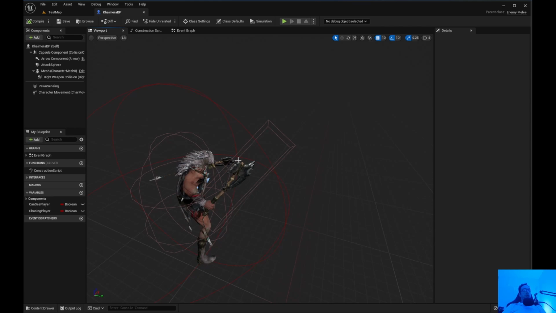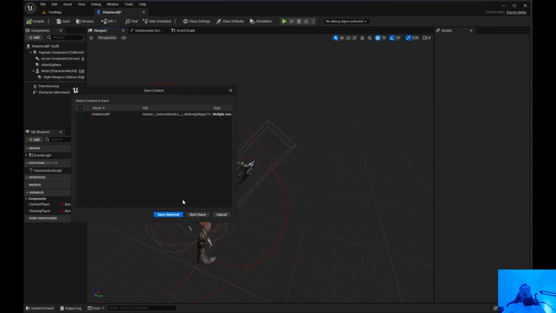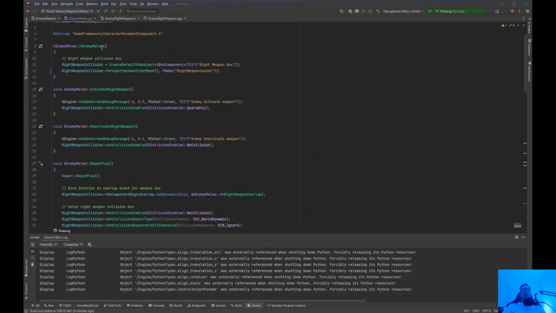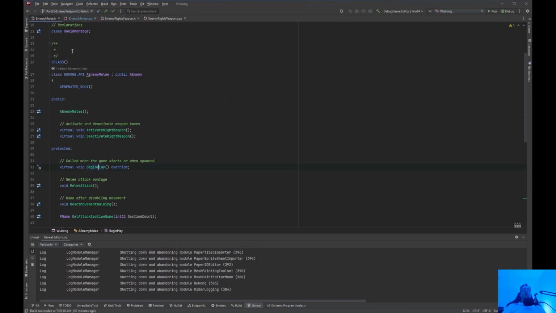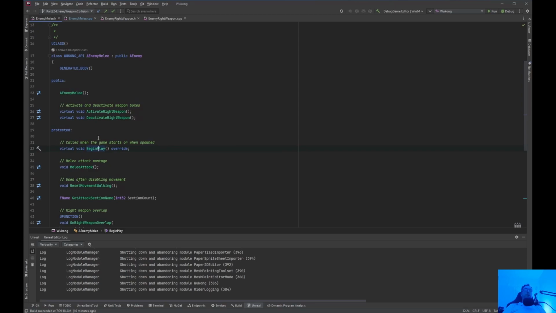So that's all I have. We have created the right weapon collision box, the activate, deactivate. So what you should do now is go ahead and create the left one. Enemy right weapon. So what you should do is just come in here, do exactly the same thing we just did for the right weapon and do it for left weapon.